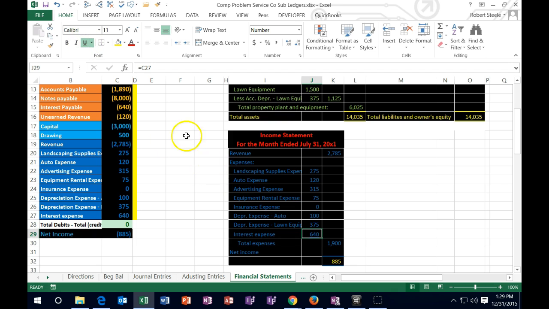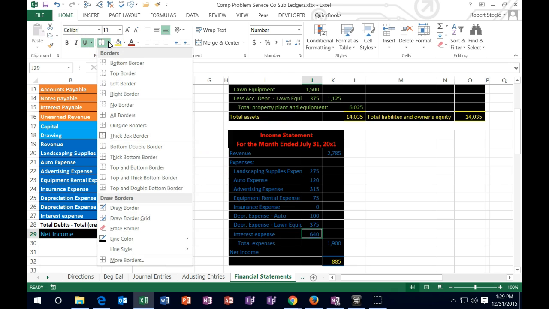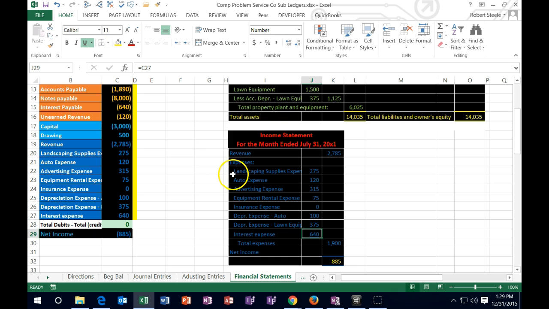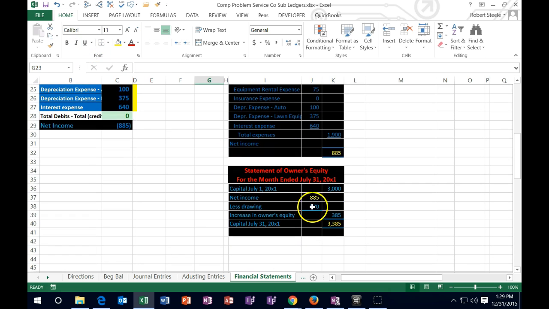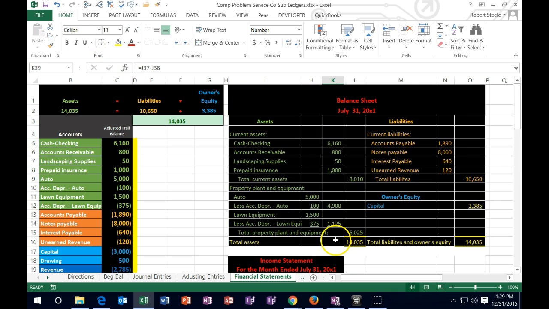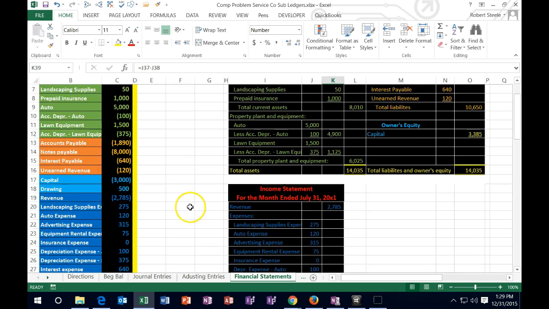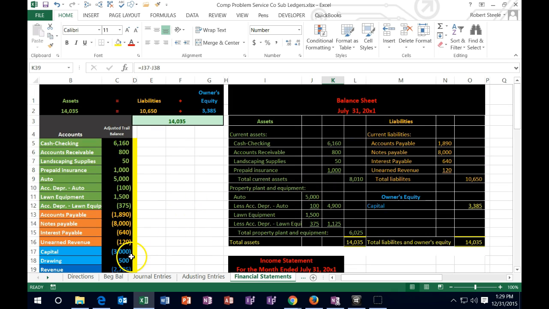And obviously if you underline the entire cell, you can use this one, but it doesn't work too well when we have highlighted the cells and put grid lines into the cells. And then we could underline this one if we so choose. And if you scroll down here, you could underline this one, and that looks good like that. All right, anyway. So that is that, and we have now completed the financial statements.